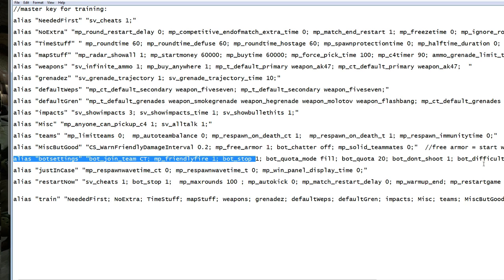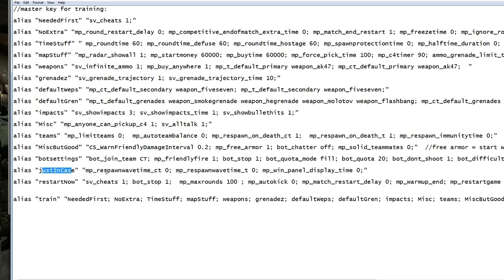So over here we told them not to move, over here we told them not to shoot, and I'm pretty sure that you don't need this one once you have this one on. However, if you don't have bot stop on and you choose to use bots don't shoot, they'll still run around but they won't shoot at you. Bot difficulty set to 3 is something I would suggest if you're going to let the bots either walk around or shoot at you, because it's going to be a higher difficulty setting than the default.